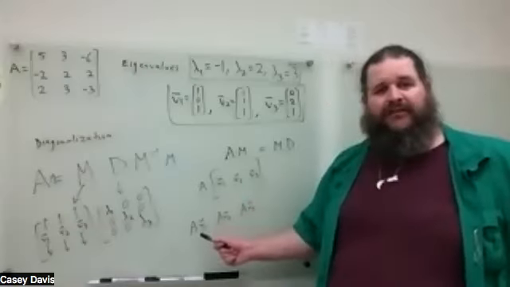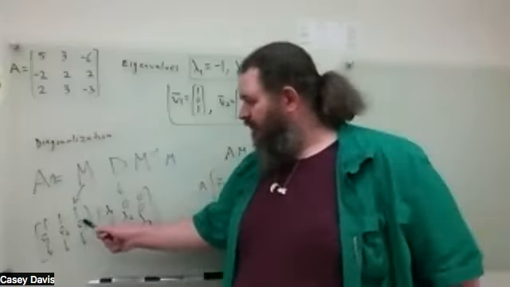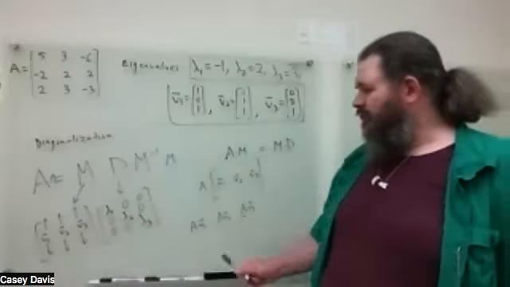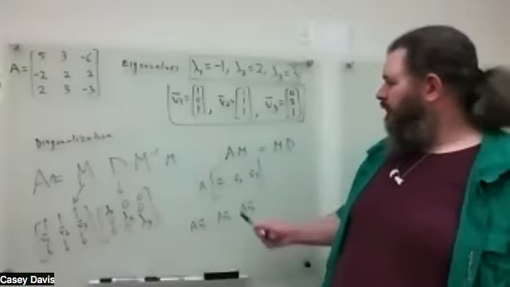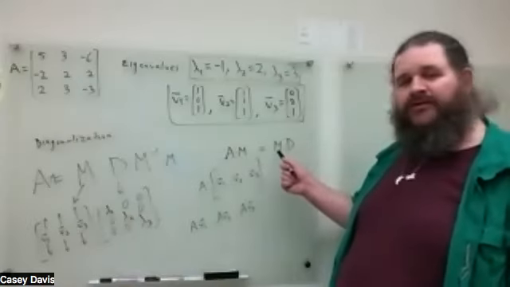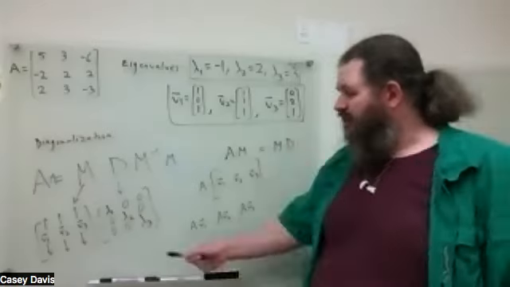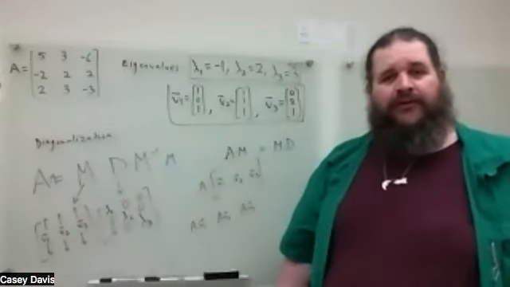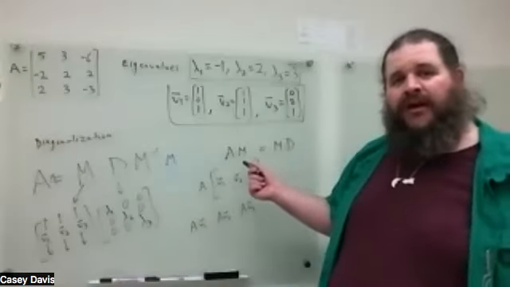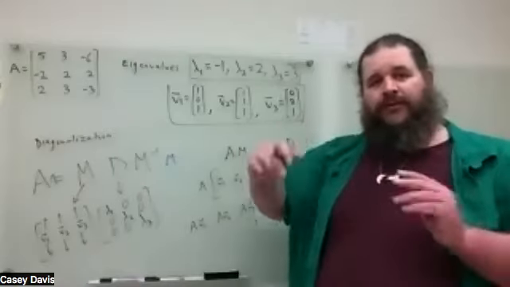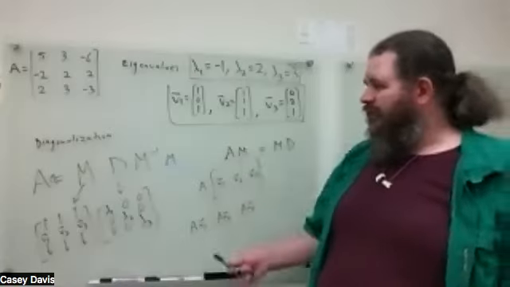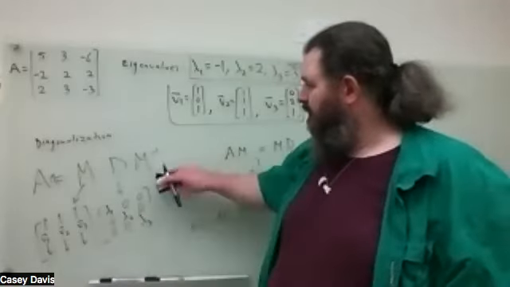And the whole point of an eigenvector is that A times V1 equals lambda 1 times V1, and A times V2 equals lambda 2 times V2, and A times V3 equals lambda 3 times V3. So A times the matrix whose columns are eigenvectors gives you the same result as that matrix whose columns are eigenvectors times the diagonal matrix whose diagonal entries are the eigenvalues. So this is one way to write it. This is essentially the definition of eigenvectors, but with all the eigenvectors combined into a matrix rather than as single columns. And if you right multiply both sides by M inverse, you get back to this diagonalization idea.